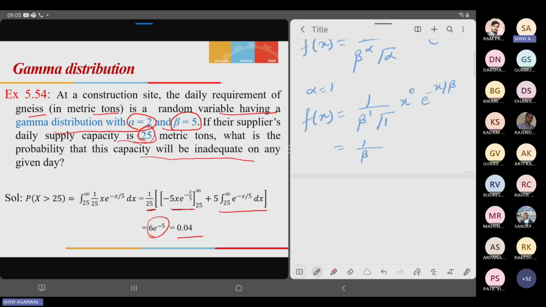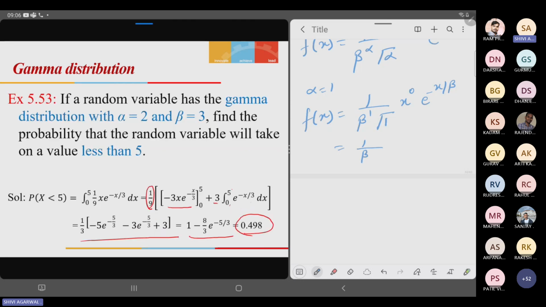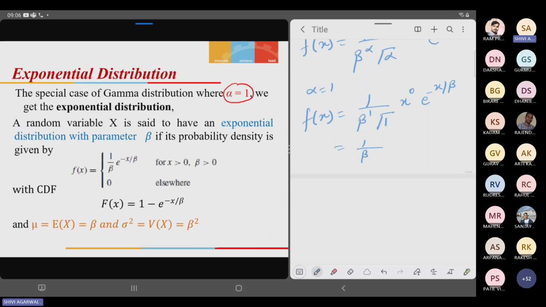It is given in this one that it is a gamma distribution. In the previous question it is a gamma distribution. In the uniform distribution, it is given in the question that it is a uniform distribution. So there is no need to identify it. It is given in the question itself that it is a gamma distribution and uniform distribution. Clear? Okay, so 1 upon alpha, x to the power 0 also becomes 1.